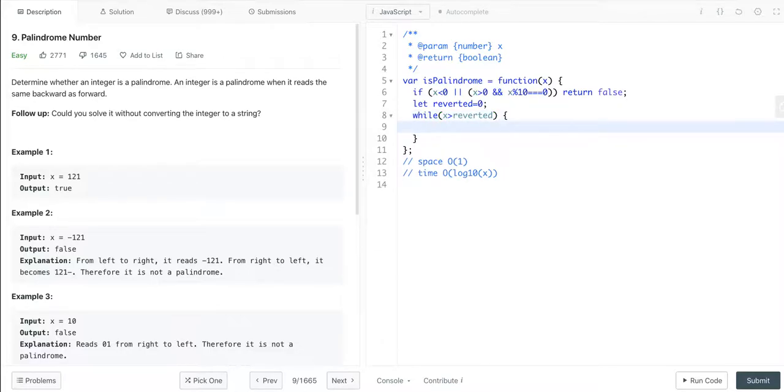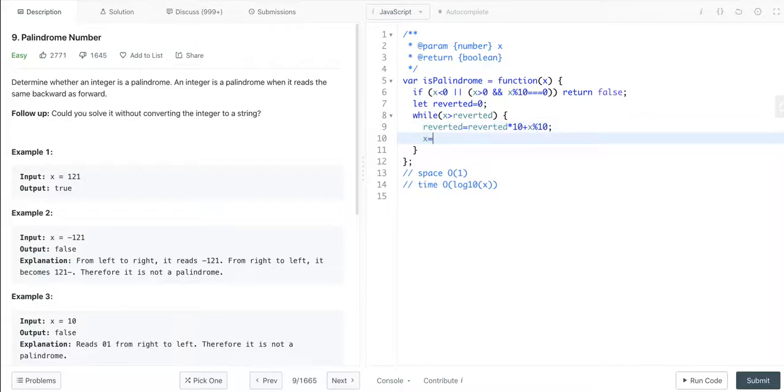And inside the loop, we need to update the reverted value and the x value. When the loop is terminated, then we can do the comparison and return the result.